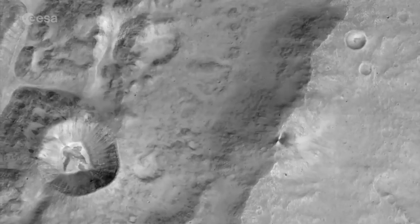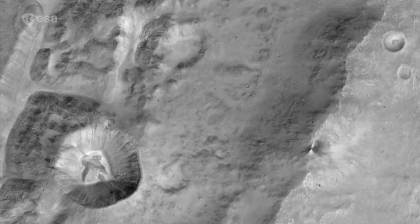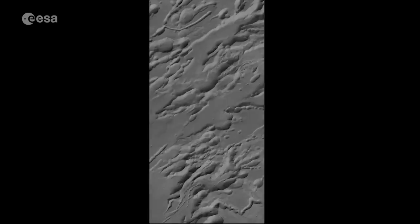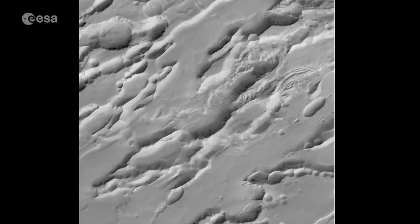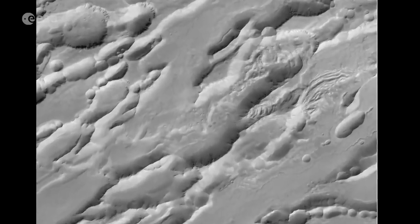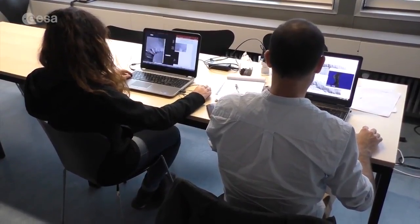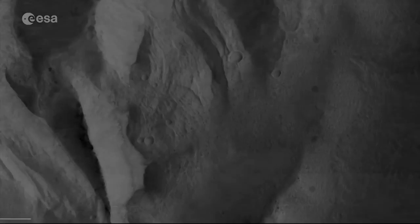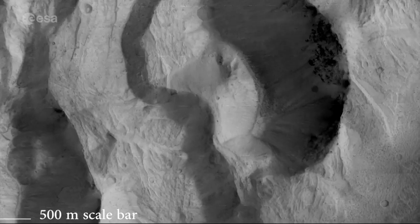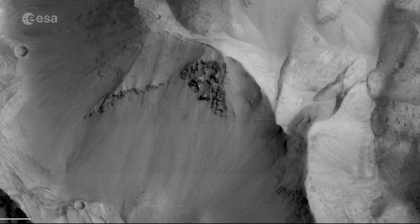This image shows a crater 1.4 kilometres across, near the rim of a larger crater near the planet's equator. And this interesting formation is on the side of a large volcano and reveals pit craters. The image width is about 25 kilometres across. The camera team also produced a 3D reconstruction of a region using a stereo pair of images, showing everything is working as it should be. All the data collected during these tests will help improve the onboard software to produce even sharper, higher quality images in the future.